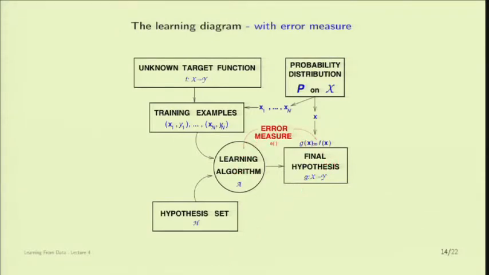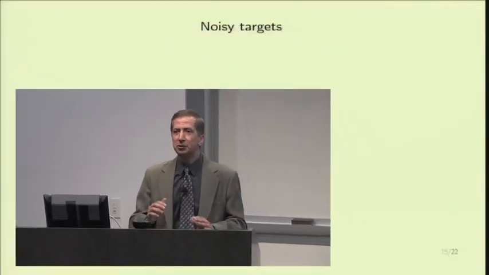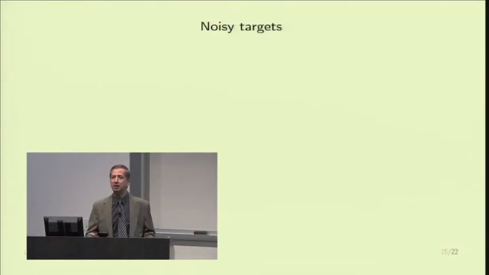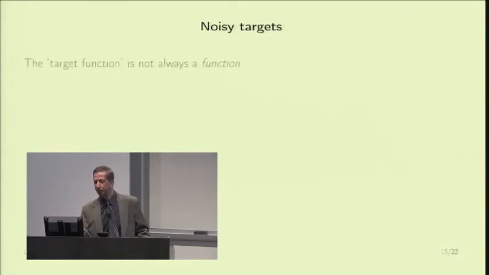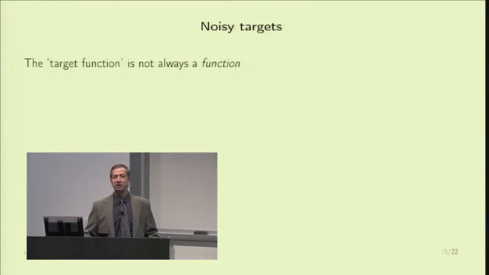Okay? Now we go for the next guy, which is the noisy targets. New topic, another addition to the learning diagram. The noisy targets are actually very important because in reality, these are the only types you are going to encounter in the problems in life. Very seldom do you get a very clean target function. So the first statement is, the target function is not always a function.